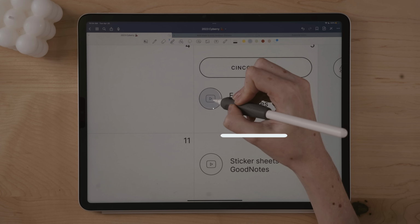Now, I love the vertical and horizontal weekly pages that are offered in Cyberry, but I wanted to switch it up and explore other layouts that might work well for me for May. Cyberry does have a built-in custom weekly page option, so I can easily paste a layout that I love on this respective custom weekly page, and then still have access to everything I need that's within Cyberry.